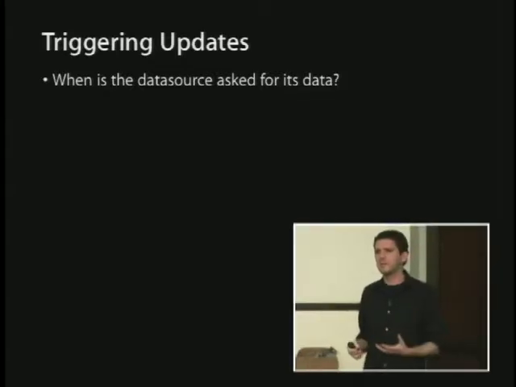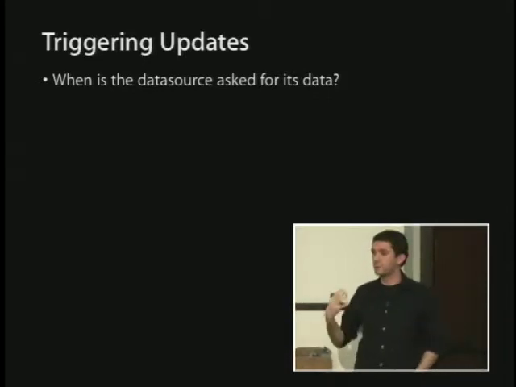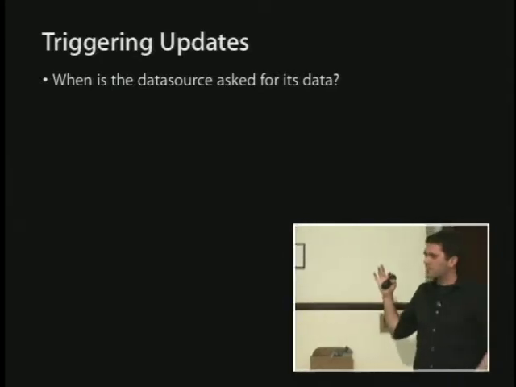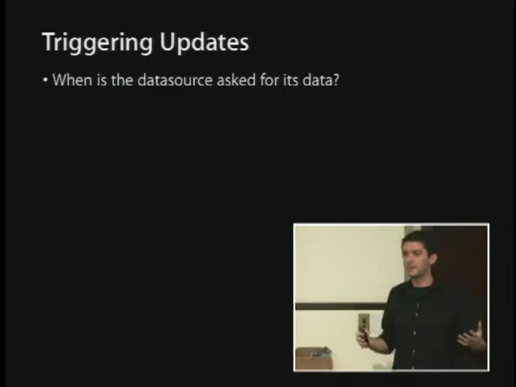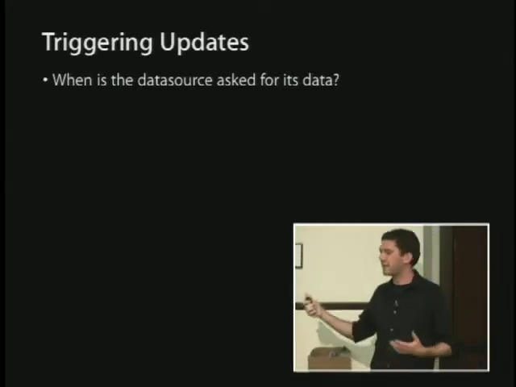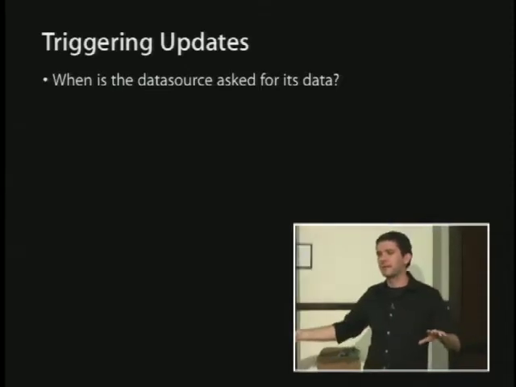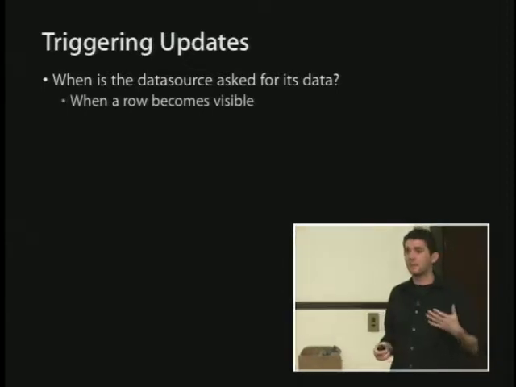How do you trigger an update? Say you get some new data in your model and your controller needs to have the table view display this new data. How do we get that to happen? Well, you may not actually have to. If the data comes in right away and it's not updated throughout the runtime, you're probably okay. The table view won't ask its data source for the data until it's first displayed. So if you had all your data available when the application launched, you probably never need to reload it.